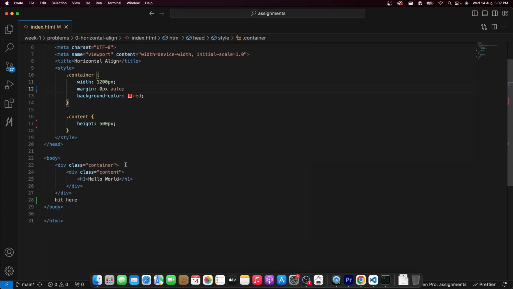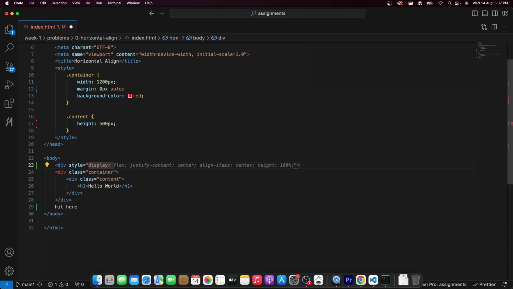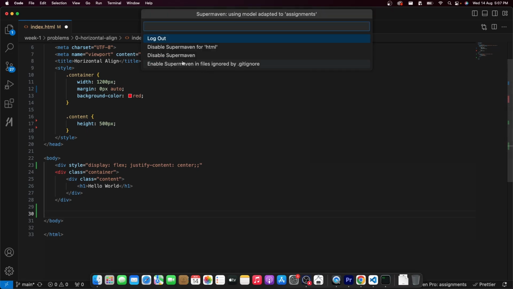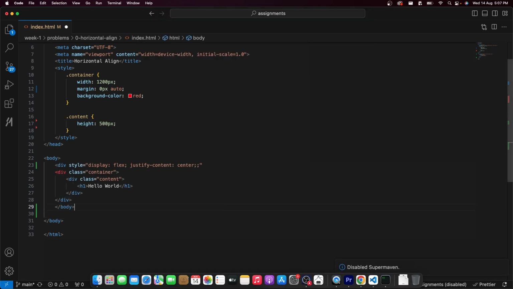The first one is just using the center tag, and the second one, let me quickly code for you. But we've discussed this, so I'm not going to dive deep into why this does what it does. Flex, justify content center, and that should do it. Let me turn off my AI. It becomes super irritating very quickly. All right, /div. There we go. And here.